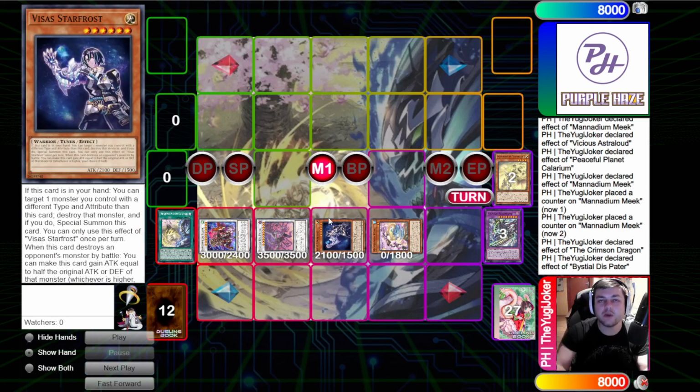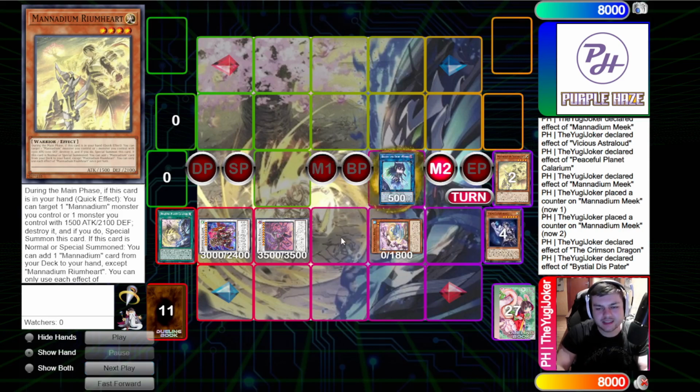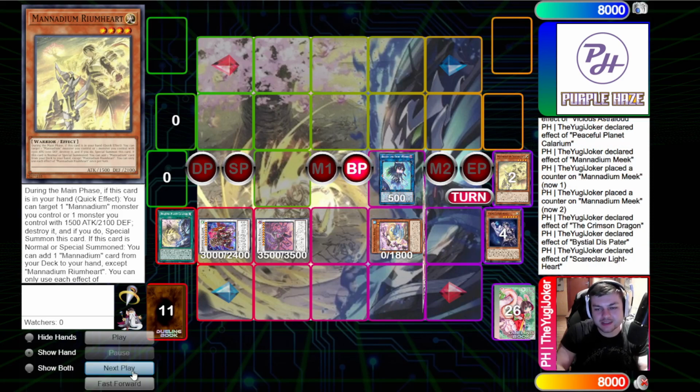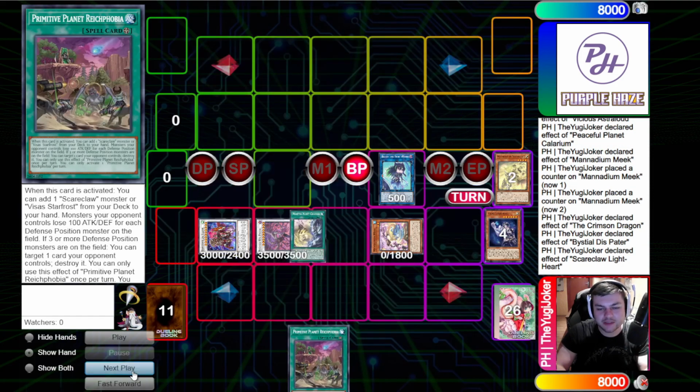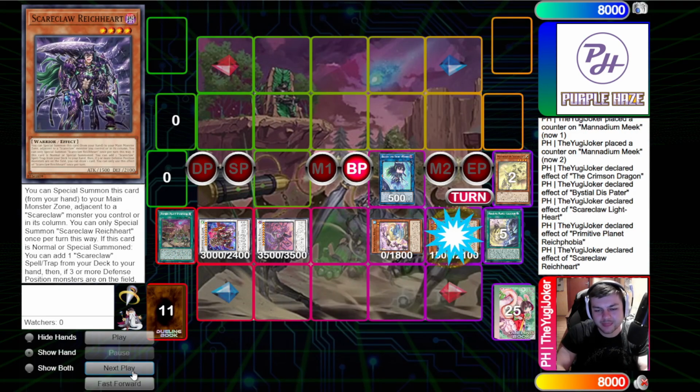Now think about how we want to extend this. Do we go into our Scarecrow lineup? No, I'm going to show you something better. Because I'll switch up the zones. Well, fuck me. We don't go into our Scarecrow lineup. We're gonna go into our Scarecrow part now, because Lightheart searches Reichphobia, Reichphobia searches Reichardt. Now, adjacent to one of the zones, we're gonna special Reichardt.